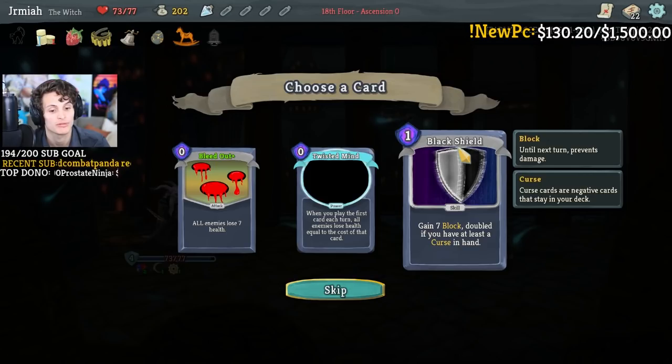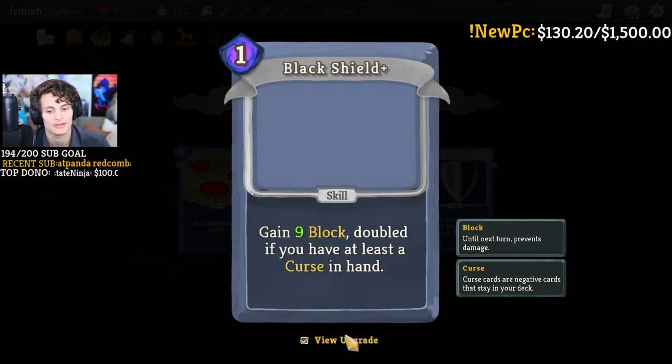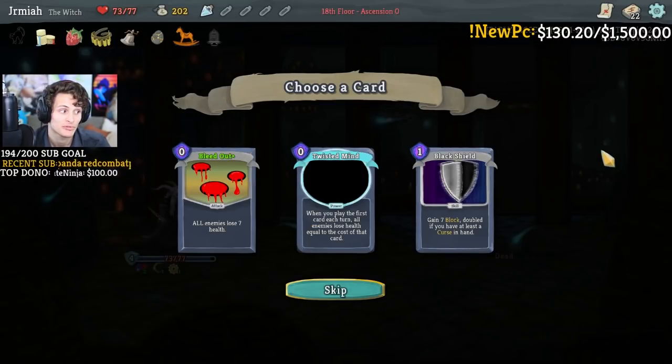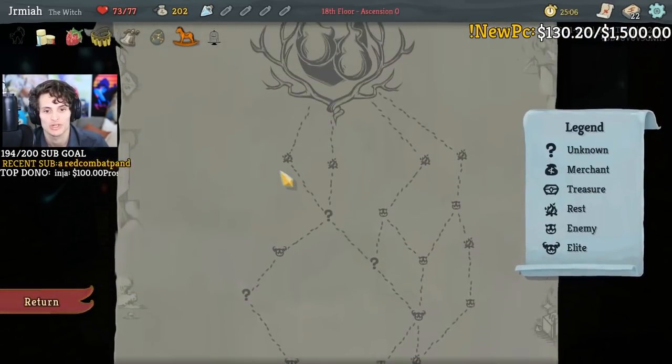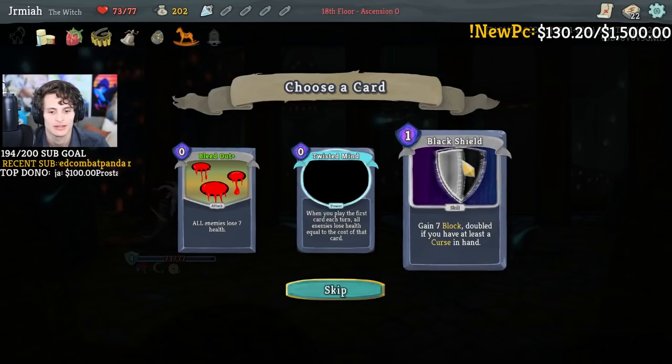Black Shield, gain 7 block. Double if you have at least a curse in your hand. So, potentially this is going to be 14 block for 1. If you upgrade it, that's 18 block for 1. Pretty crazy, right? Which I think might be useful just to have that.